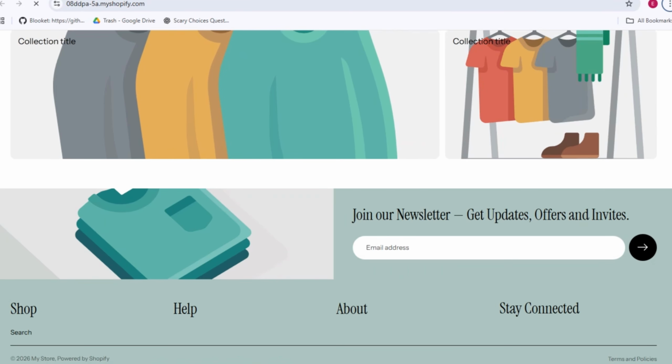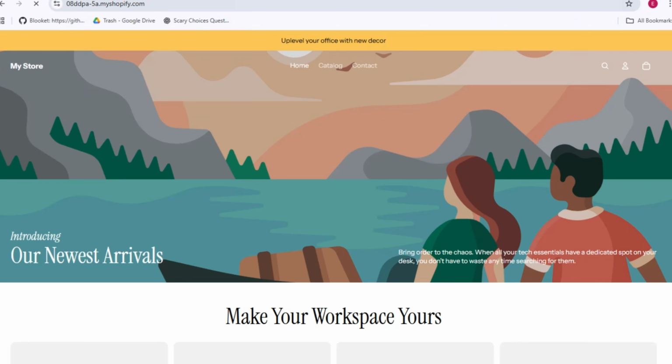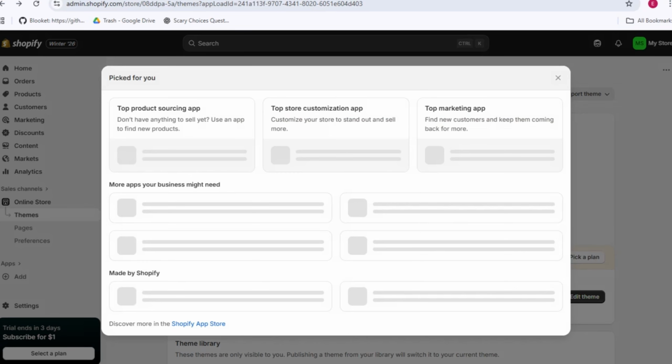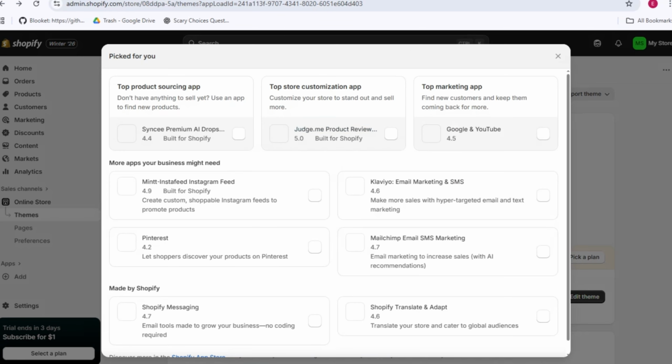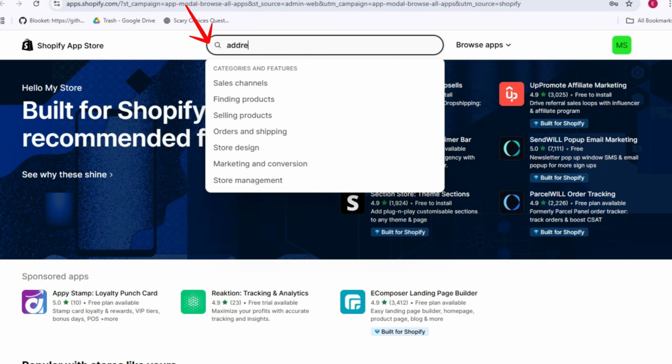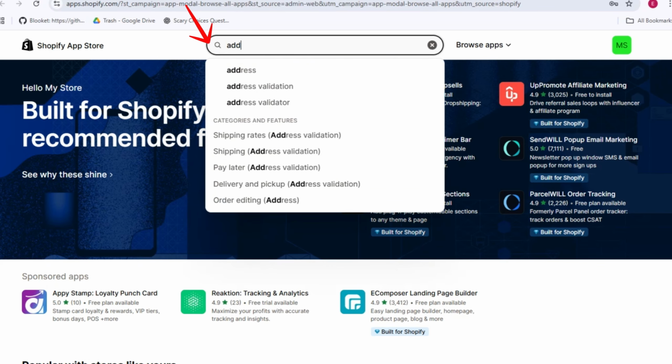So let's just say you have your Shopify store already, like this one. You can edit this, you can add design, but that is not really our focus for today. Now, in your Shopify, you will see this ad right here, or Shopify App Store. When you tap this, you have to scroll down and tap on Shopify App Store. It will take you directly to another page, and then here you have to look for reviews or add reviews.